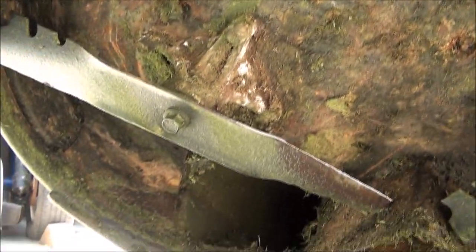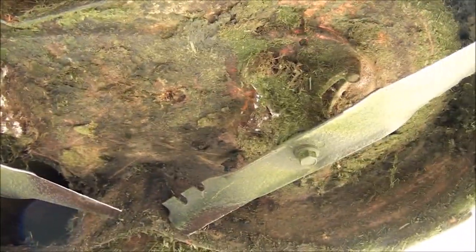Yeah, you can see it's not perfect, but you know what? It's gonna be just fine. Much better than it was. That'll prevent a lot of rust from happening under this deck. Time to take off these blades.